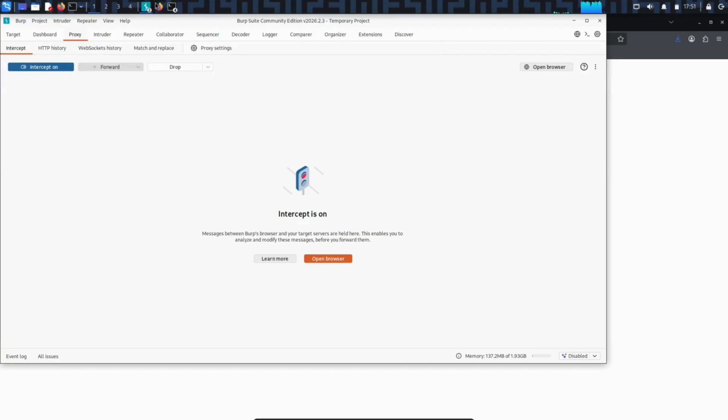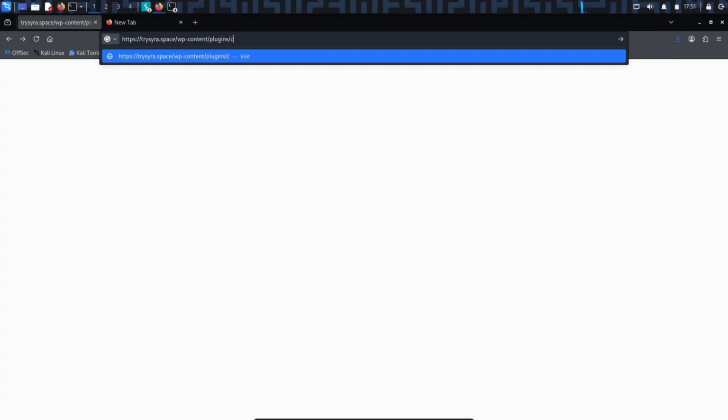In this, we are going to now add the plugins. We are going to add the payloads. Mostly payloads are the contact form 7.